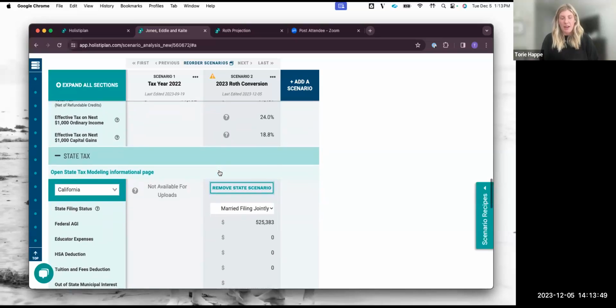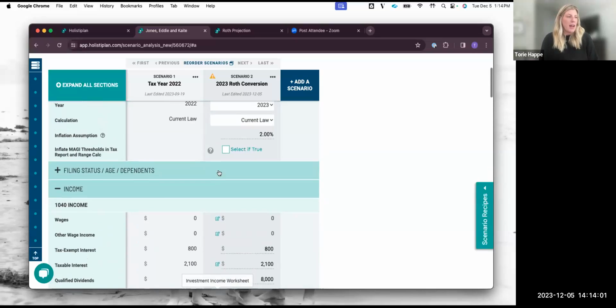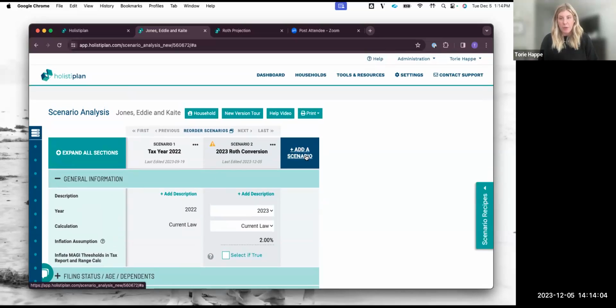You may be working with clients that aren't in the state that you live in. So this also helps you align with their clients, so you can better understand their state tax needs. Again, you can build out several hundred scenarios per client. We don't necessarily cap that number, so you can model out, again, maybe the Roth conversion makes sense. Maybe this is a younger couple and they got married and they're having a baby, and all of those different life things that are going to come up. You can model that out for the client.